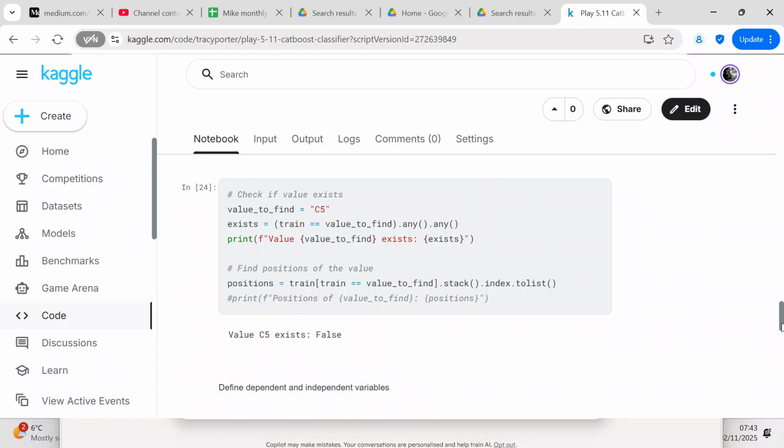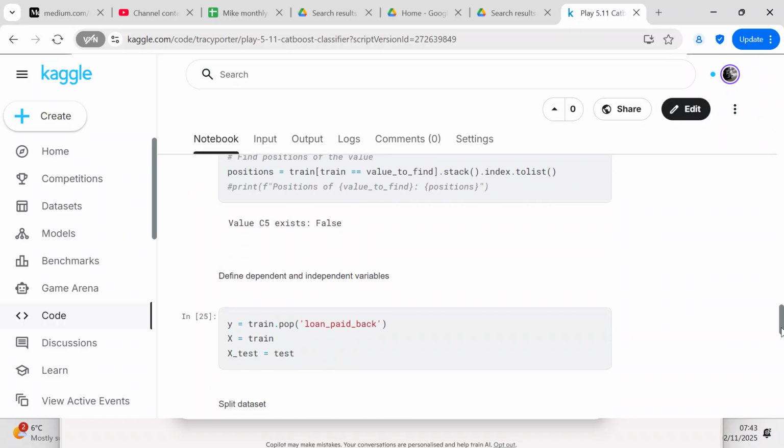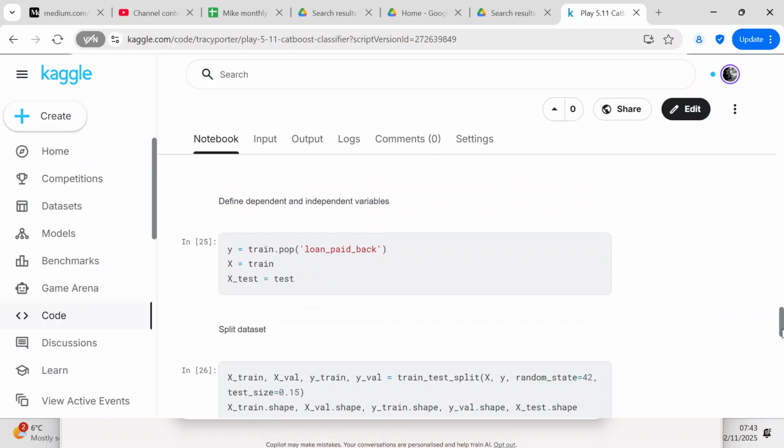I needed to find out where this C5 was. It says false, but when I originally did it, it said true. When I found out where the C5 was, I could correct the code, and then I was able to get the code to work.